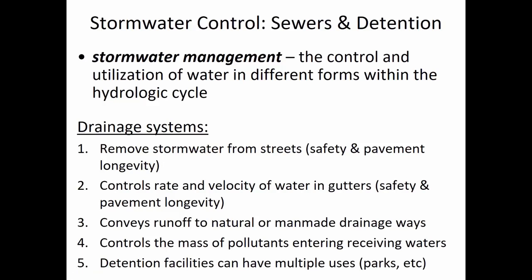Now, hopefully we can do something with these ponds that is useful other than just retaining stormwater on the very occasional times when the water levels get high enough to use them. Because sometimes ponds are put into place for storm events that are going to be 5 years apart or 10 years apart. And so it can seem like nothing is happening and nothing is happening and all that land is wasted. Now it needs to be there so that a house isn't submerged every 5 years. But in the meanwhile, you want to, as much as possible, design facilities that can be used for other things as well, like parks most especially.